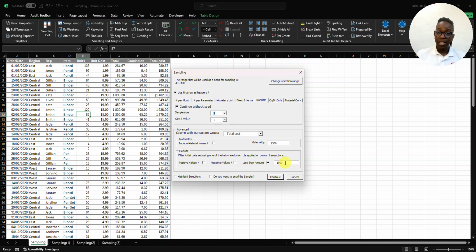Another thing we can do is, if I wanted to get a sample of all of my material items, we know that we have 10 material items in total. If I wanted to get a sample of 5 of those 10 items, I can go into here and tell it to exclude everything that is less than 1,300, meaning that we only have 10 items for it to select from, and my selection will be 5 of those 10 items. Perfect. And that is how the entirety of the sampling tool functions.